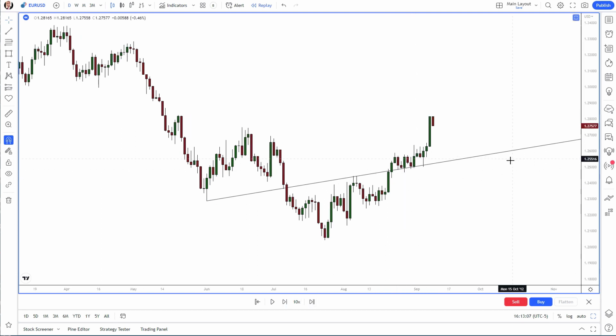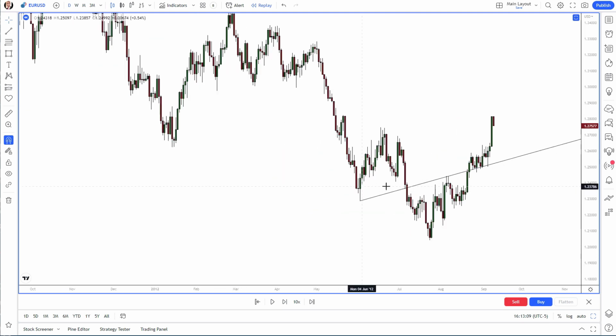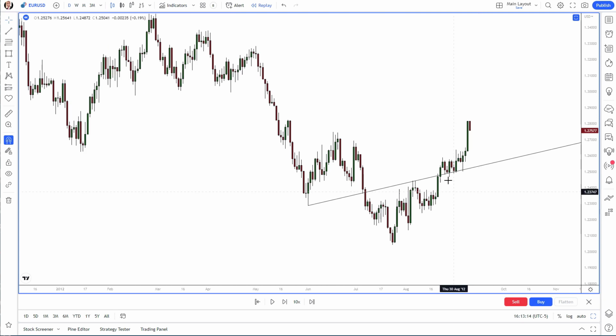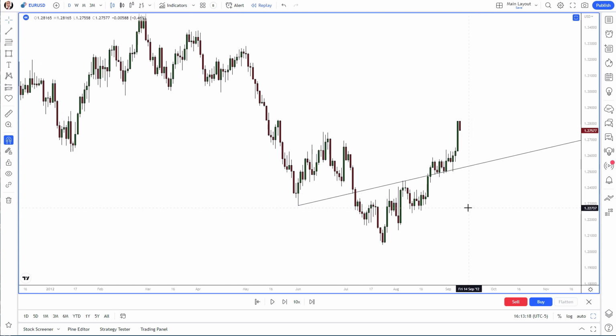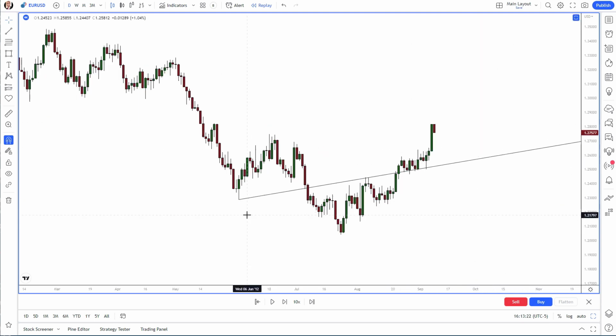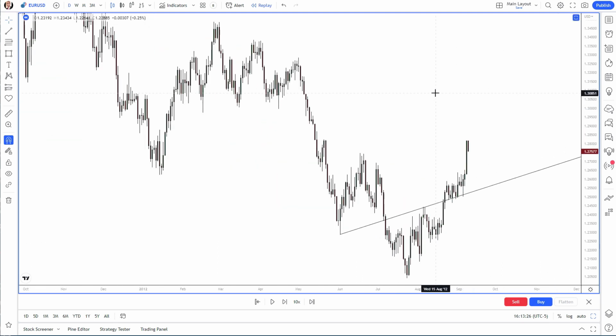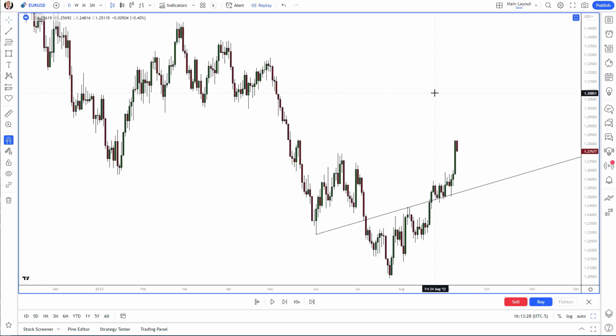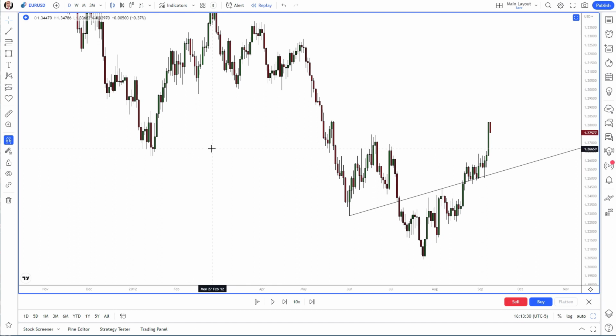Now, what's funny about this is that I entered a long here, and I clearly remember this trade because this trade, or these trades, made me a lot of money. So I had this trend line, and then I got a little crazy with trend lines. I was like, oh, okay, let me draw another one. Let me find more opportunities, right? Because again, that's that greed coming in. I want to make as much money as I can in one shot, right? I want to hit a home run.